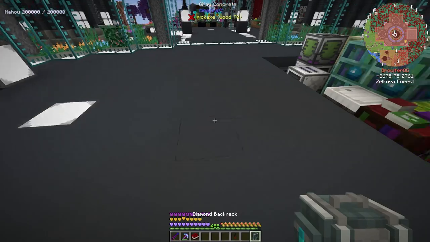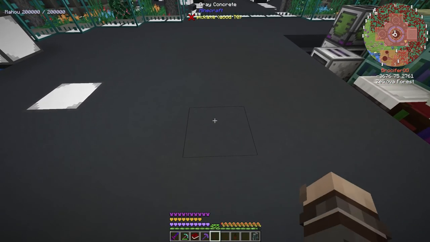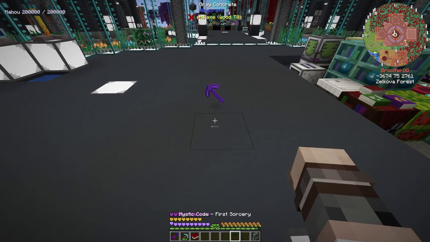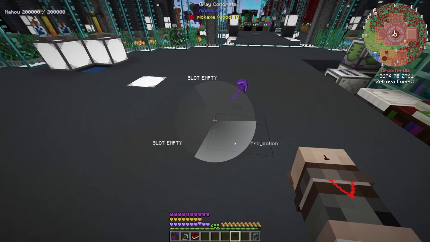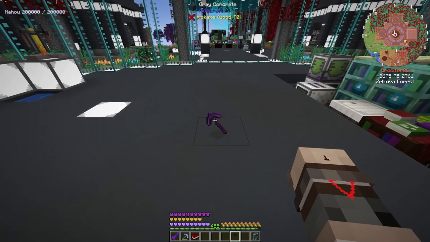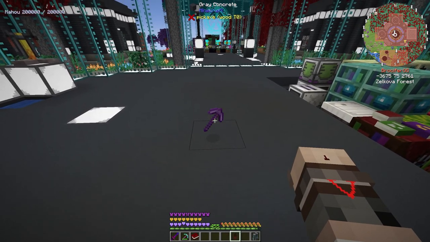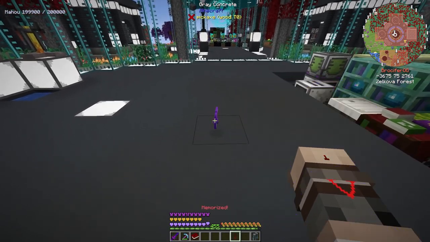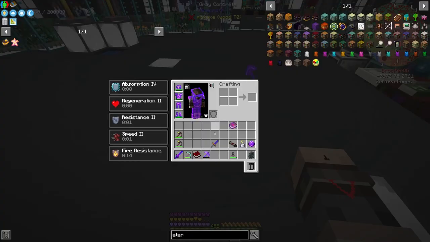All right, let me just make sure Backpack is turned off. And we're going to go ahead and just throw down our pickaxe. And we're going to select the projection spell. And we're going to click on the pickaxe. And I think it got it. Now look at my inventory.